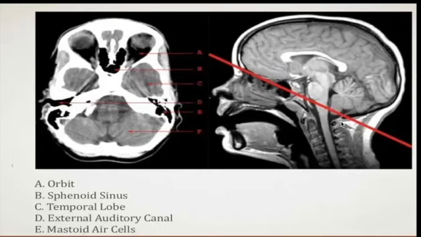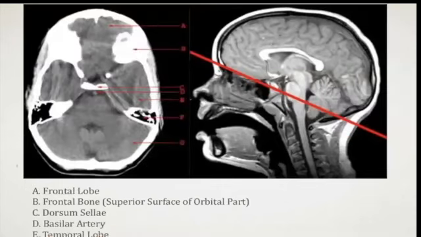Can someone tell me from the chat box? Is the cerebellum? Perfect, Ala Ahmed, perfect. Because we see this red line here is not crossing through the occipital lobe, because here's the occipital lobe, it's crossing through the cerebellum. So that's why the F here is actually pointing at the cerebellum, not the occipital lobe. So again, this red line is very important because it should help you identify which structures you are expecting to see on this image, okay?